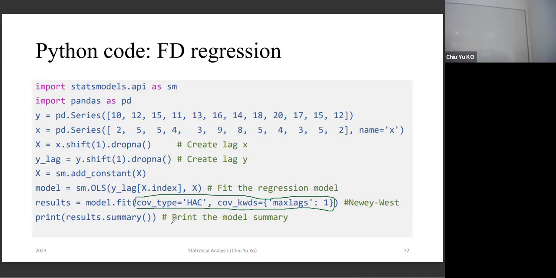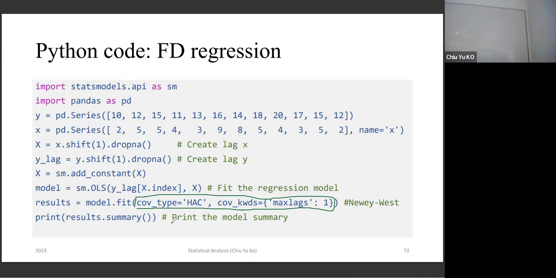I have the HAC, and then I have the maximum lag of 1 Newey West, and this number, I think the standard they use is 5, as big as possible if you want. Sometimes they recommend 7 to 19, and this lag you can adjust as big as you want.